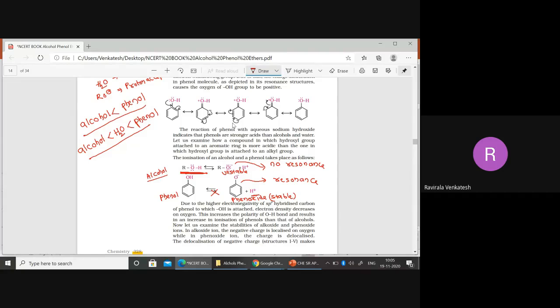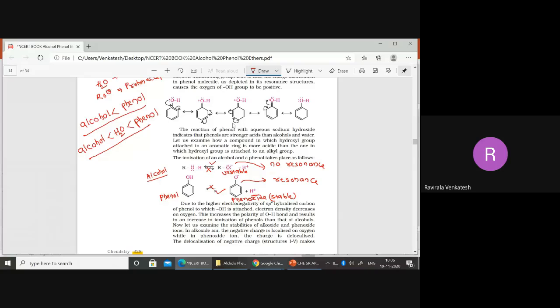So, being unstable, which reaction takes place here? The backward reaction takes place. Here the dominating factor is the backward reaction. In the other case, the dominating factor is the forward reaction. So this is not taking place, this one is taking place, and this is dominating actually.